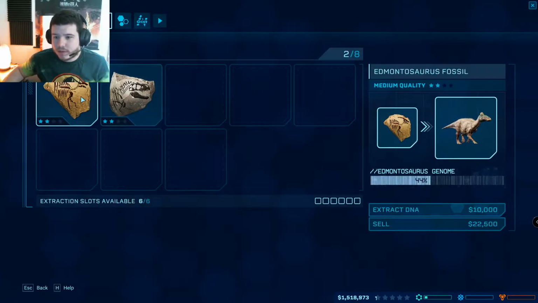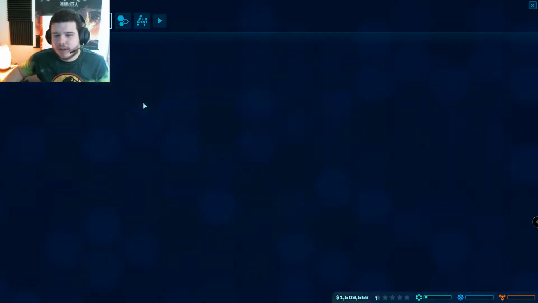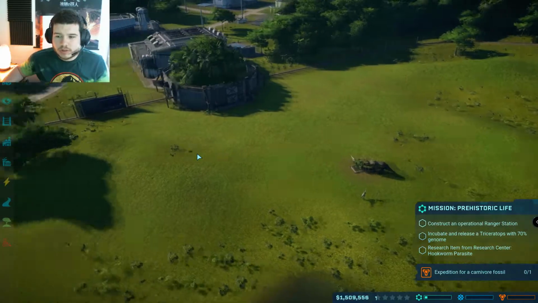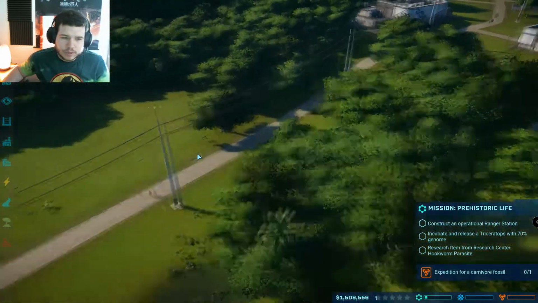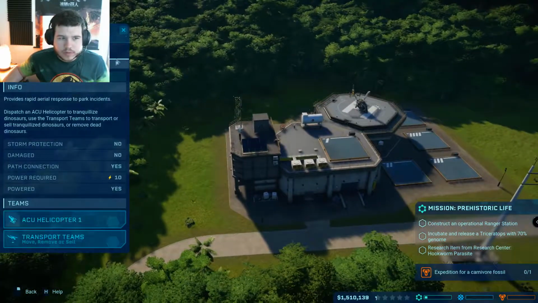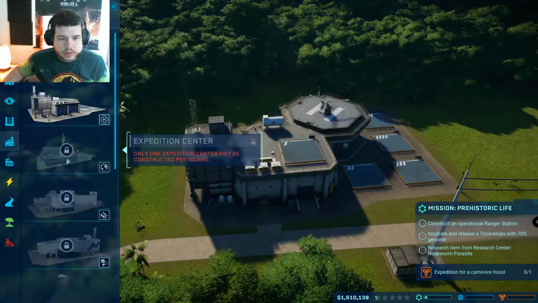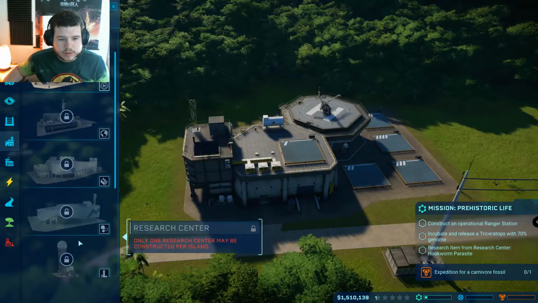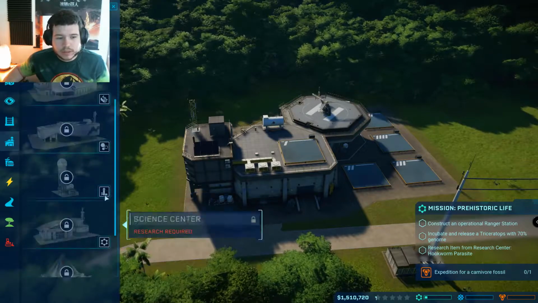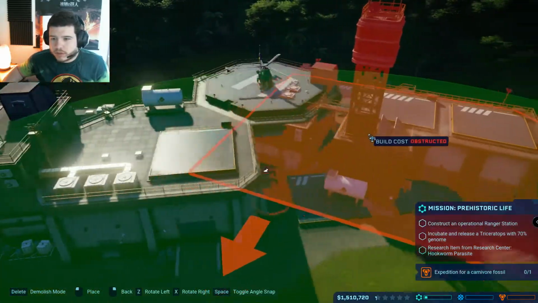And as you can see, we've gone ahead and done all that. Now let's go ahead and start extracting a T-Rex. So, we're going to construct an operational ranger station, which should be right here. Alright. Awesome. ACU Center, Expedition, Fossil, Research, Storm Defense Station, Science Center, Innovation Center, Security. Alright. And let's go ahead and make our ranger station.